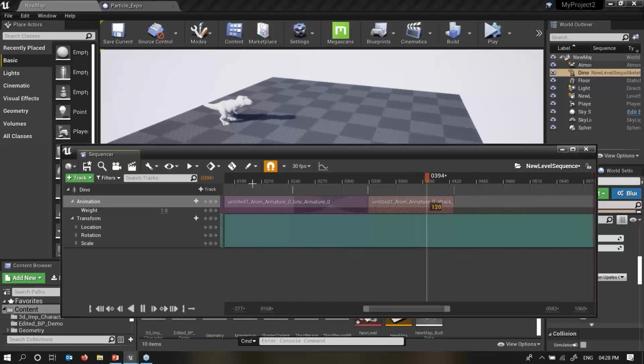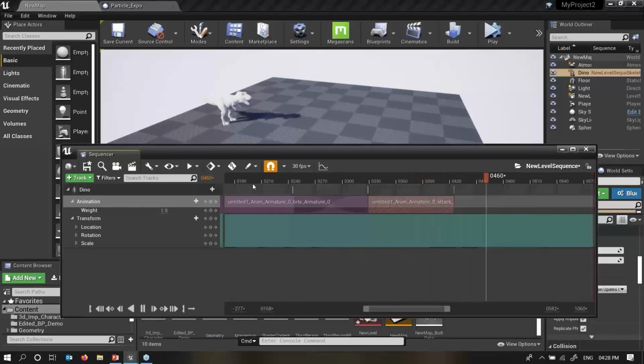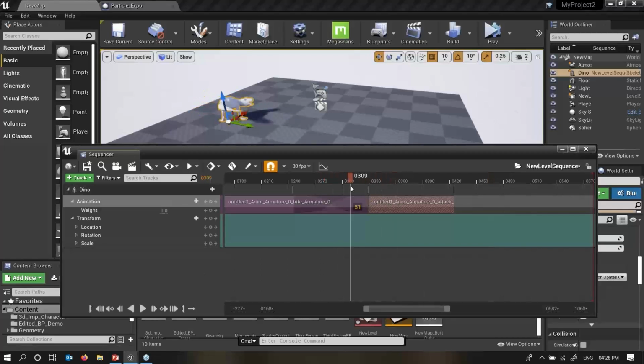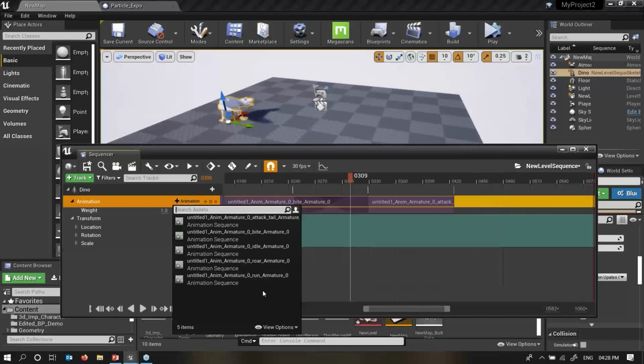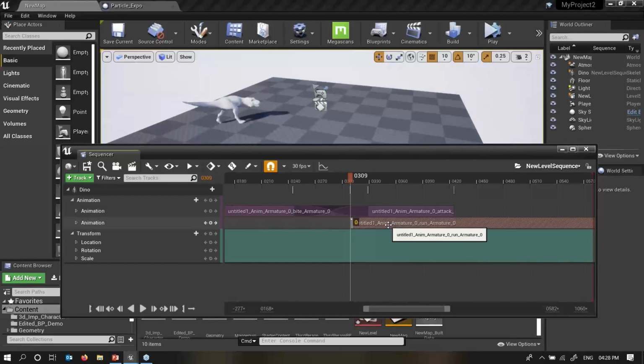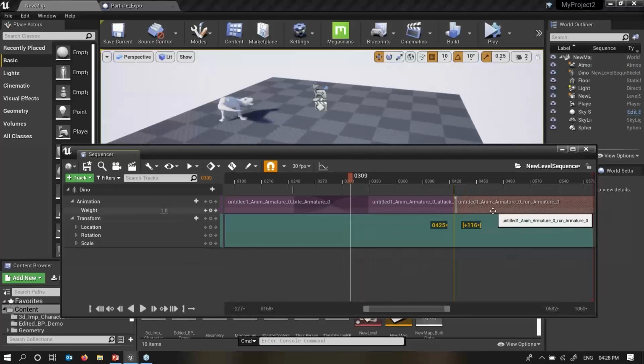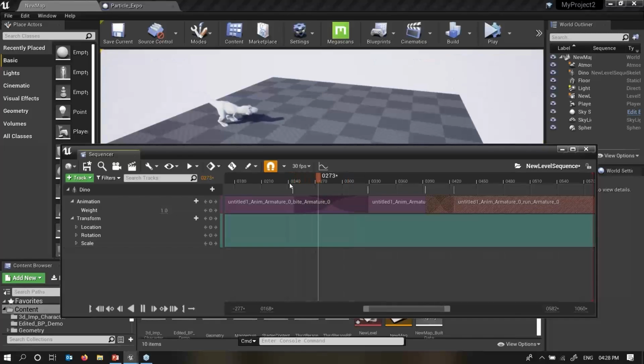As of now, we are not using this in our blueprint, but very soon I will show in my next sessions how we can use all these animated clips in a blueprint, because we first need to understand what a blueprint, blueprint class and blueprint level are. If I want to add anything, now first we'll try to move our run animation. So this is the run animation I'll put into the same clip. This is the attack, then this will try to blend on the same clip over here. Now select and play. Spacebar is the shortcut key to play that.